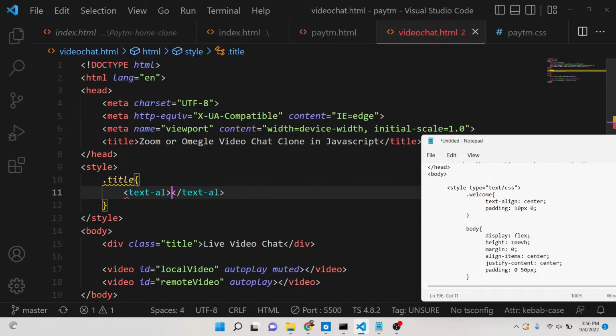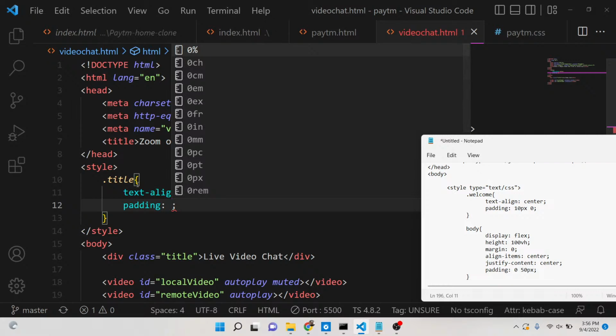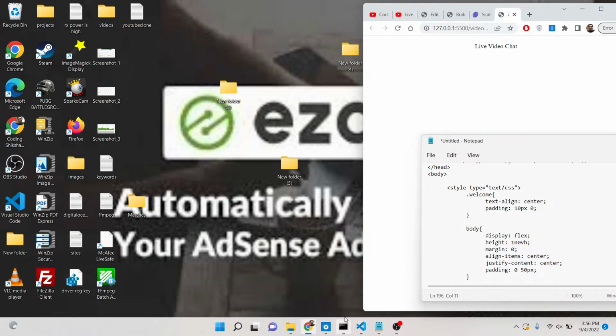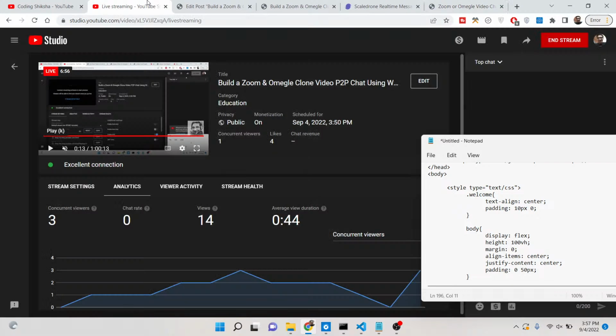So we need to align it in the center position. We also need to give padding of 10 pixel 0. So now you will see the heading will show in the center position.